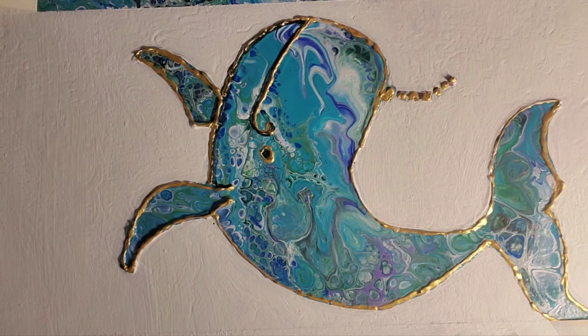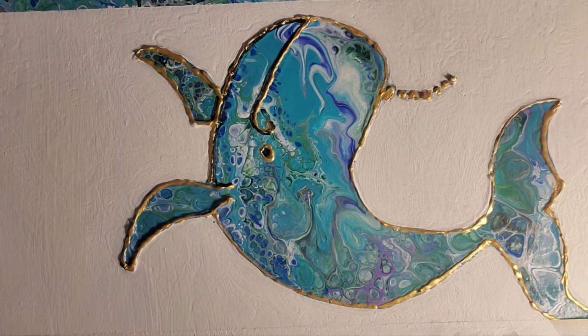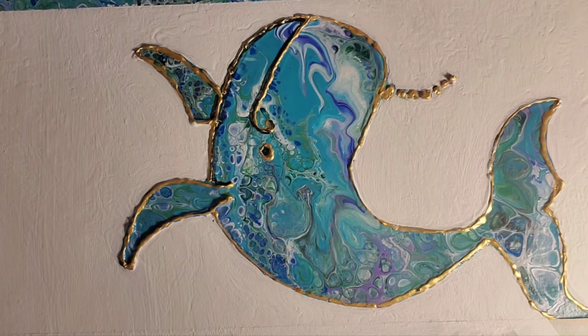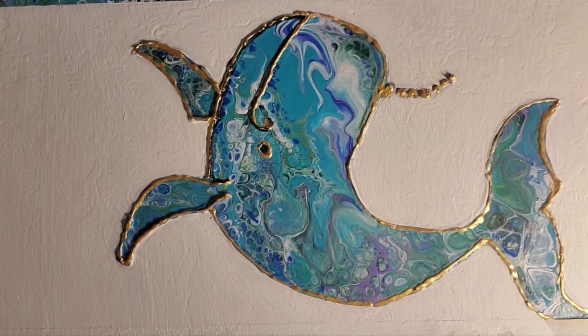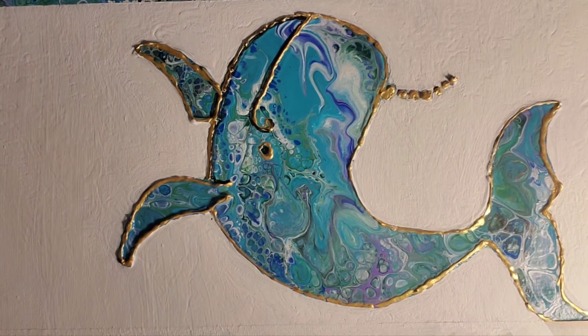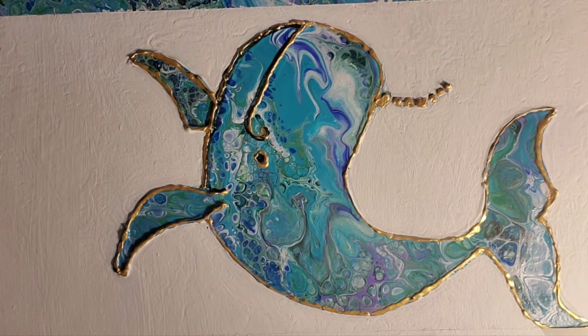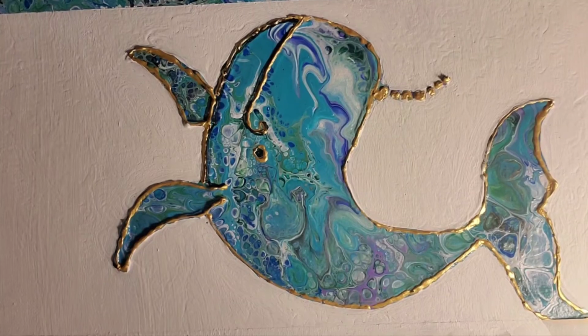Looks like it's, oh, I love it. It's doing good. It's doing good, guys. This was my biggest fear, was this masking tape would not work. I usually use the blue kind. Isn't that pretty? Can you guys see that? I'm hoping you can. I'm going to go this direction right now.